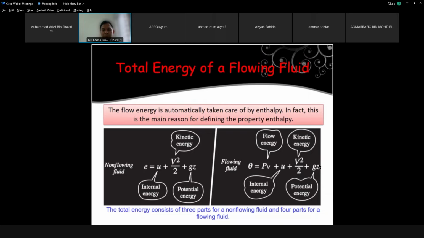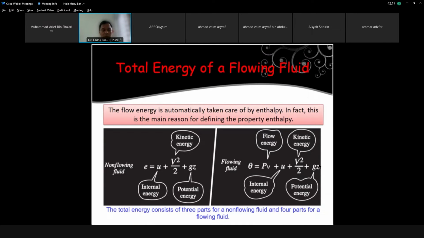This is the first part of our equation, what we call a mass balance equation ataupun conservation of mass principle. Second part for our equation, it is energy balance. So we need to consider energy balance, conservation of energy, because we know that energy cannot be created nor destroyed, but it can be transformed from one point to another point, from one form to another form. That's why the knowledge comes up with this energy conservation principle.